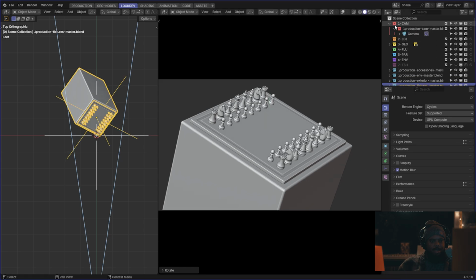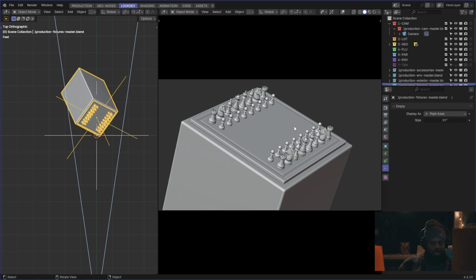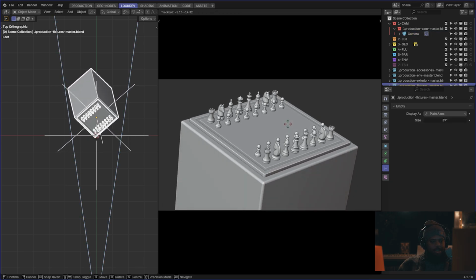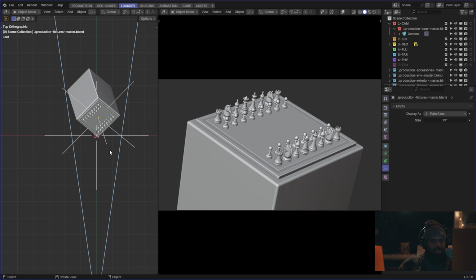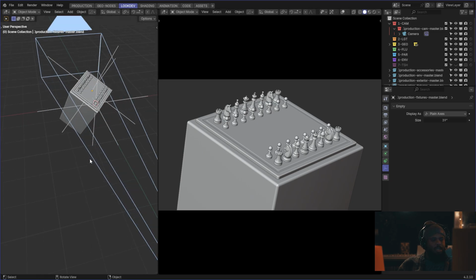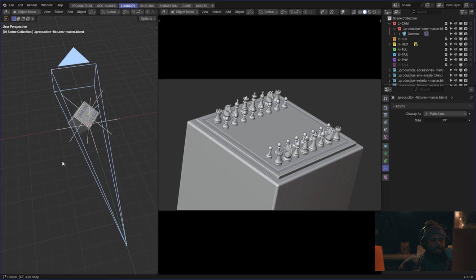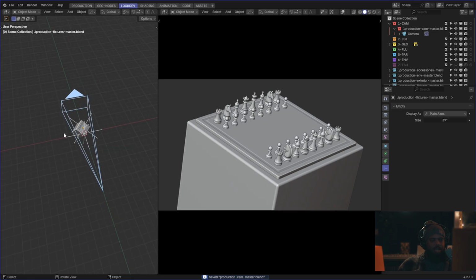My lens, what is my lens set to? So my lens is set to 120. Okay. Keep playing with this. All right, so we'll go with something like this. Boom. Shift it. Nice, I like that. And then now I can save that. And now we can go and play with some lighting.